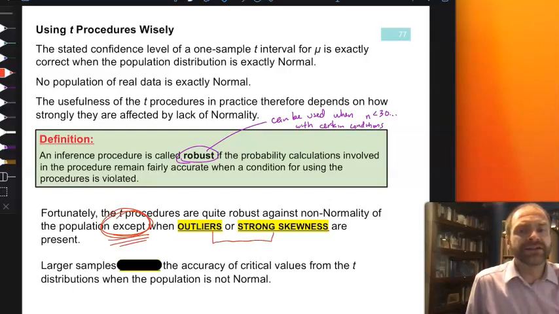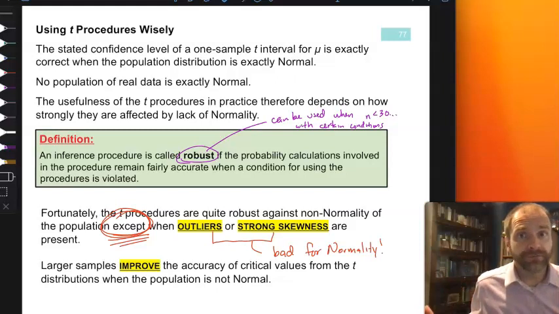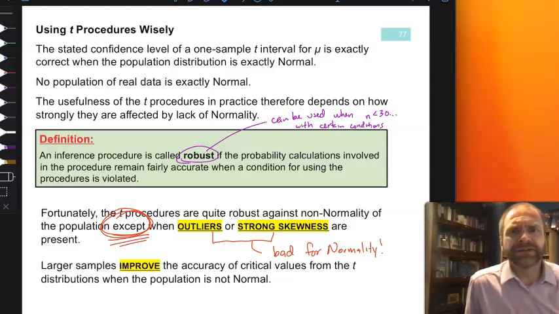Now you can see here it says except when you have outliers or strong skewness. And that's really, really important. And the key word there is strong skewness. And the reason why is that's bad for normality. So let me stop this for a second. If you have outliers, it can't be normal at all. So therefore, can't do anything with it. Now, strong skewness, notice the word strong. And that's really important because if it has a slight skewness, and you saw that in the other video, if your sample size is between 15 and 30, and that's what's on the handout for you, slight skewness is okay, but no outliers. You can't have outliers because then that's really bad. It's affecting the data.